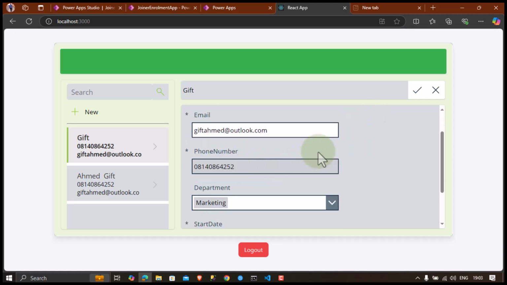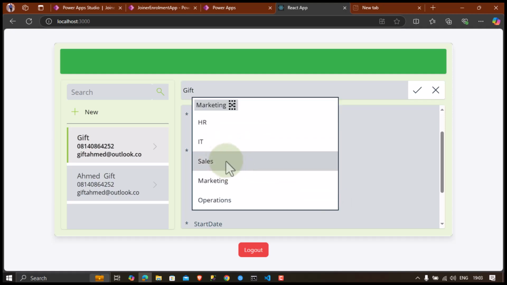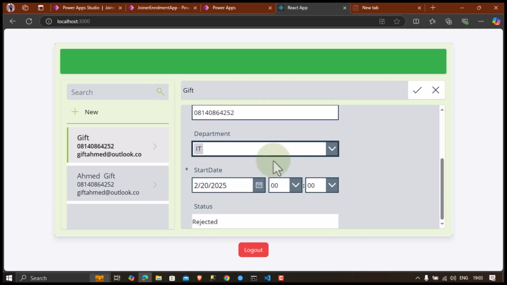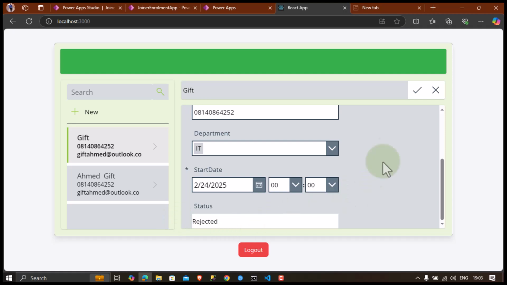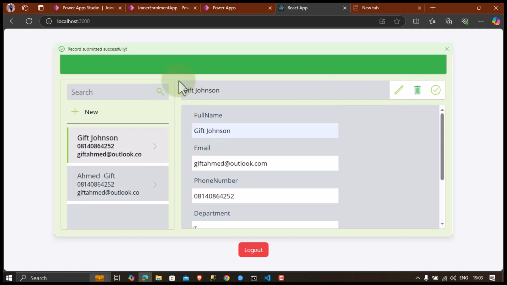Once I'm done with that, I may want to change the department to IT. Then if you notice, I can't make modification to rejected. I might want to change the date to 24th and hit OK. Now, once that is done, I'll hit done, the check here. You see at the top here, it says record has been submitted, and then this is now the new record.